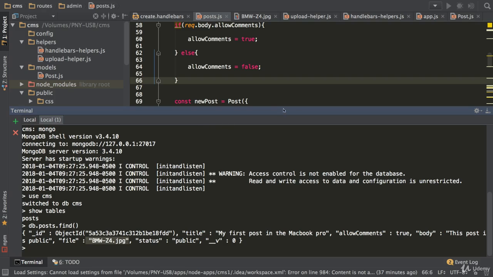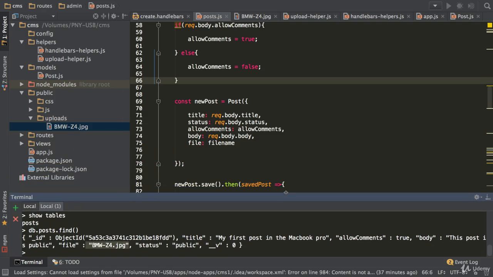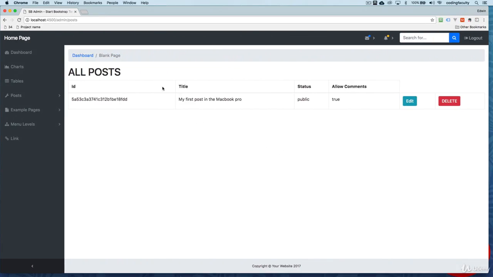All right. So in the next lecture, I'm going to give you a challenge. I want you guys to try to get this image to show here in one of these tables and adjust the image size with a Bootstrap class. We have done this in some of my other courses. If you have not, go to the Bootstrap website and find some type of class that deals with image sizing, so that way you can fit it in one of these cells. I'm going to put it between ID and title right here.